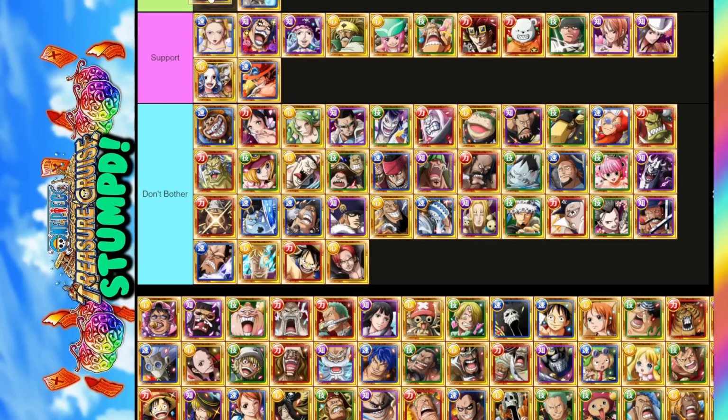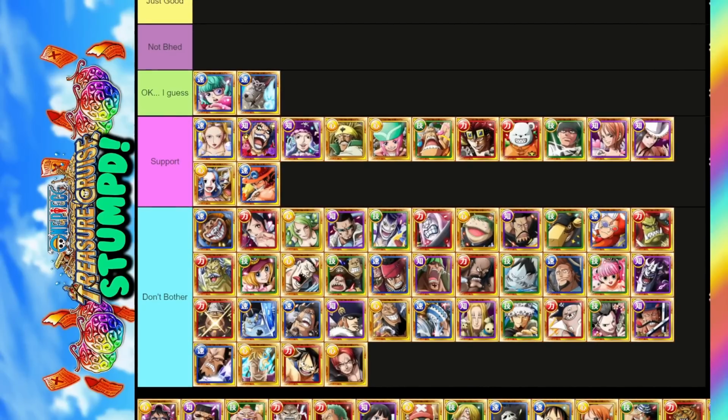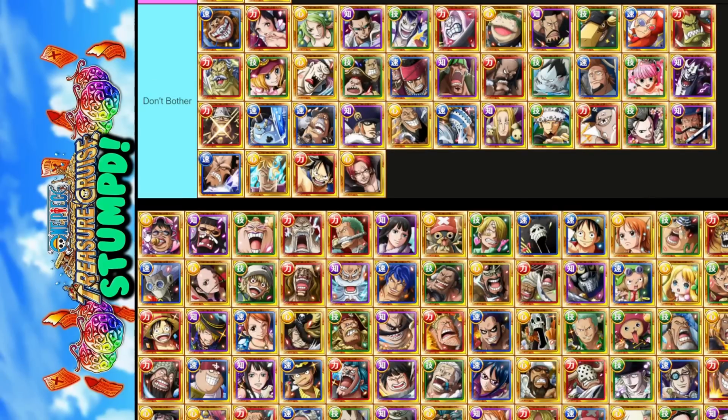This Sugar, she's okay because she has an auto kill. If the enemy is at 20% or less HP, you can actually get an instant kill. I'm actually just gonna make this a little bit bigger for you guys. You can actually get an instant kill. So she's okay, I guess.